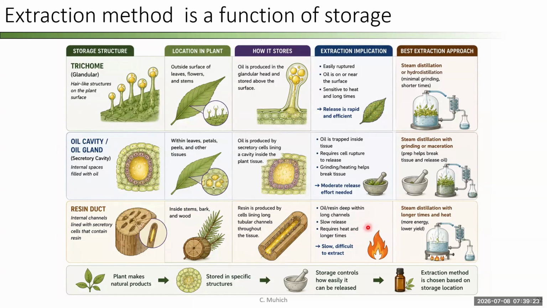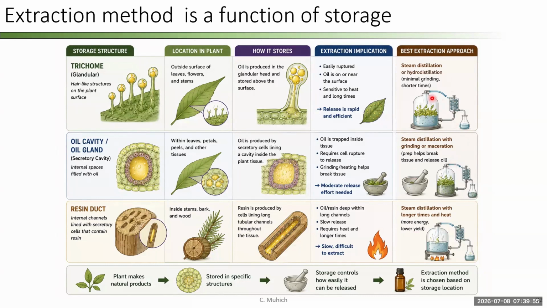So it's going to require higher heat or longer times if we're doing things like steam distillation or other extraction, like solvent-based extractions, or we go through the wounding method where we actually make a wound in the tree generally so that these resins extrude and then we can pry it off.